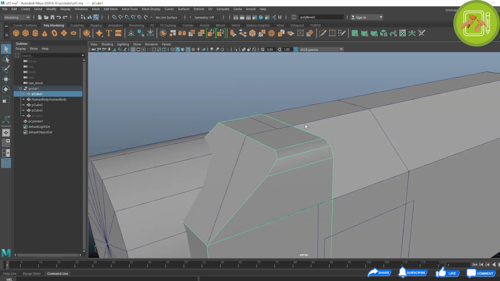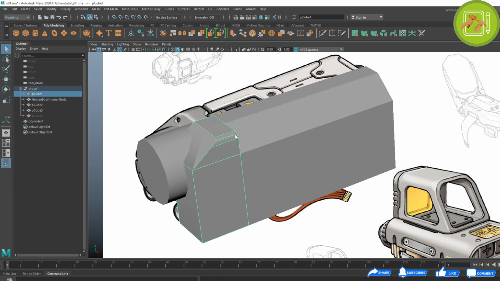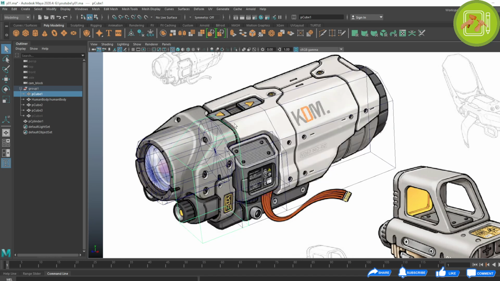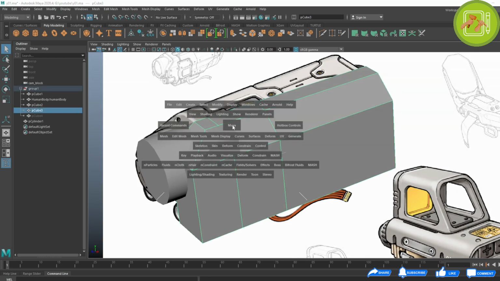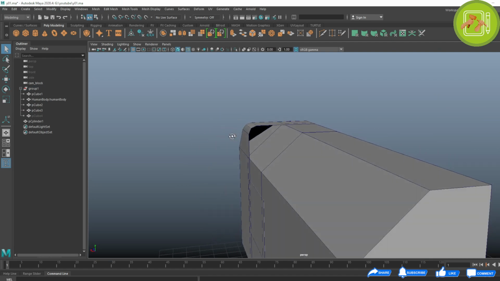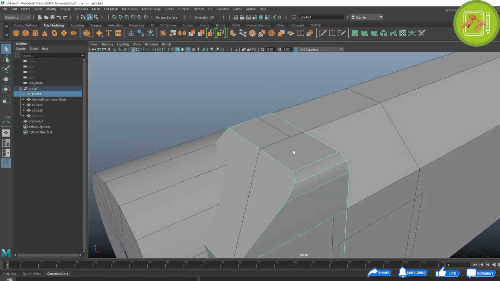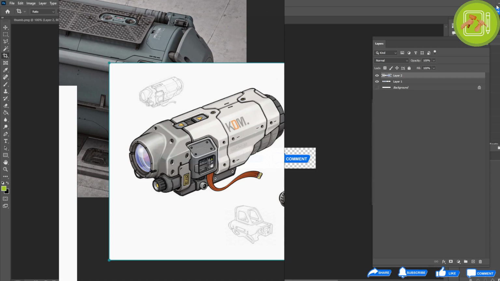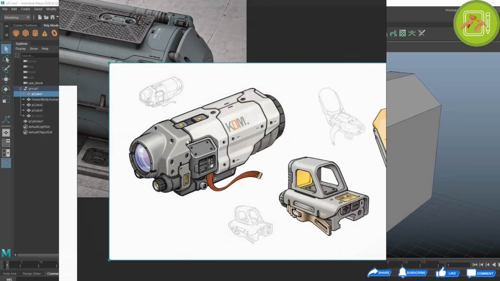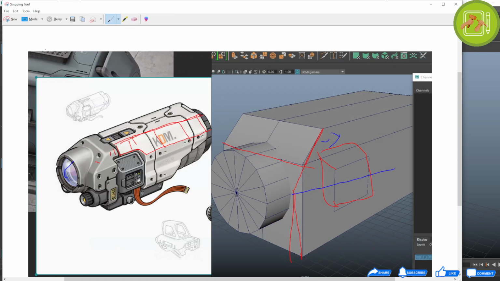If this is my bevel, then in perspective in the camera view this looks good, but in this angle it will create a void here. So how can we address this?